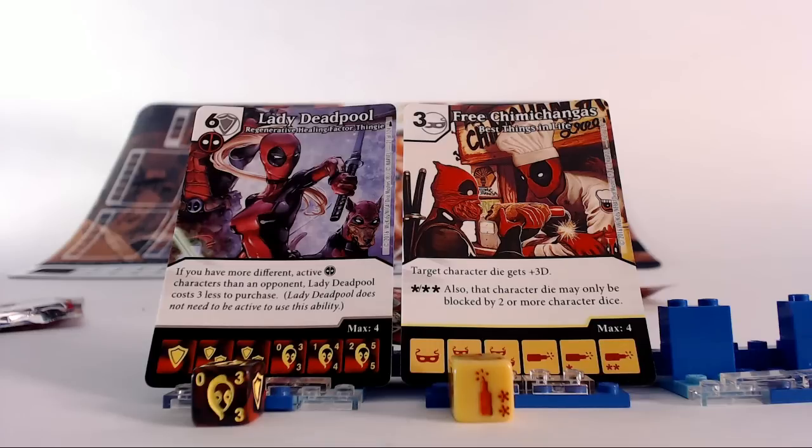And with 3 Chimichangas, target character die gets +3 defense, and on burst, also that character die may only be blocked by 2 or more character dice. Defense is never incredibly sexy, and especially coming from an action die, because there's other action dice you could use. The burst, if you have like deadly on a character and are attacking with it, well then at least 2 characters have to block it, so you're definitely going to have 2 things knocked out. And yeah, the bonus on the defense will make sure that deadly character stays alive.